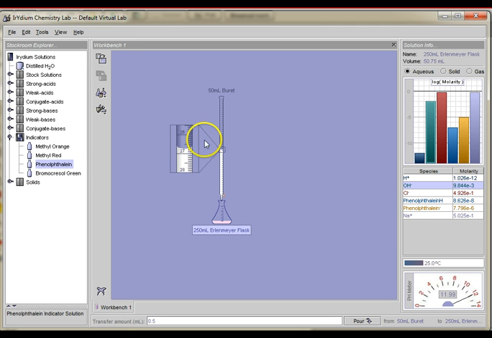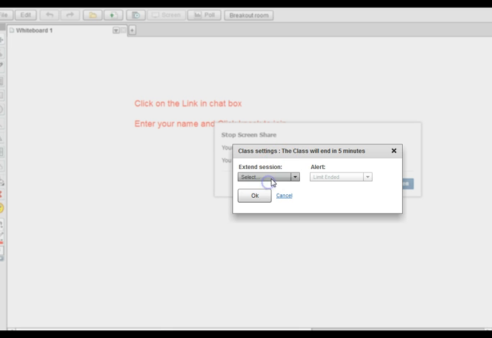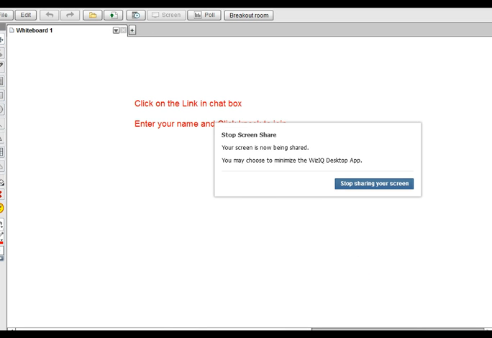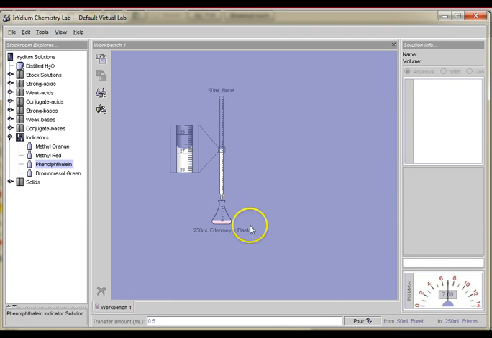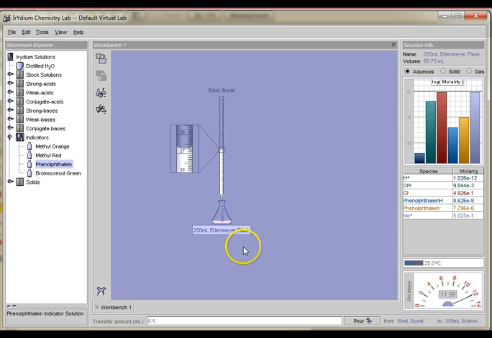Yeah, and this is going to be your final reading. So if you calculate, this is going to be about 25 milliliters of NaOH solution that you added. You can see that the final reading is 50.75. We added an extra 0.5 at the end, and we also added 0.25 of phenolphthalein at the beginning. So that's 0.75. So essentially we added 25 milliliters of sodium hydroxide solution into the flask. Okay, so this is how the titrations are done.